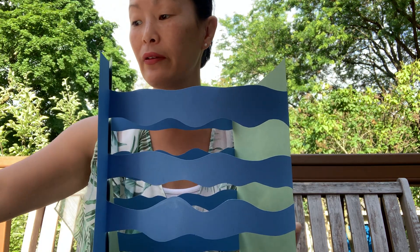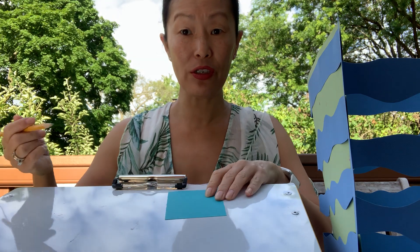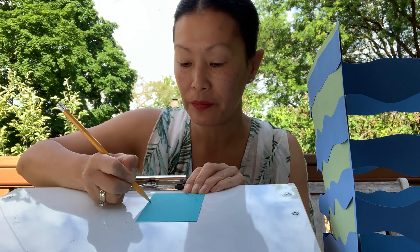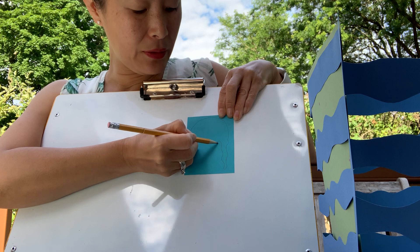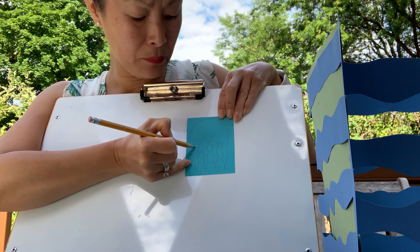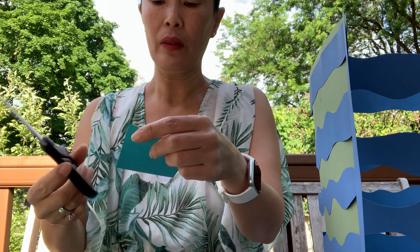So now it's time for the fun part — cutting out your shapes and gluing them on. I have pre-cut the ones for Pearson and Sophie; the rest of you have to cut your own. I'm going to make a little — what shall we make? A jellyfish! Jellyfish are fun. They may sting, but they're very pretty. So I'm going to first make an arch. There it is, my arch. I'm going to make some squiggly legs — there's room for just one more squiggly leg there. And then I'm going to cut it out. Here we go, this is my jellyfish.